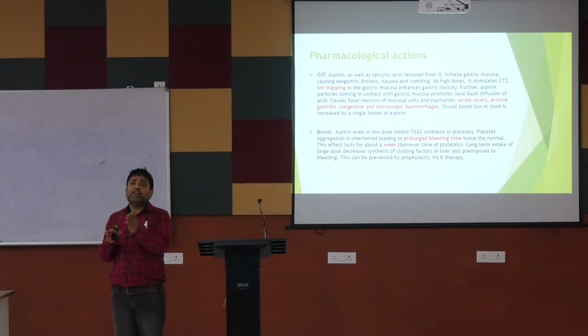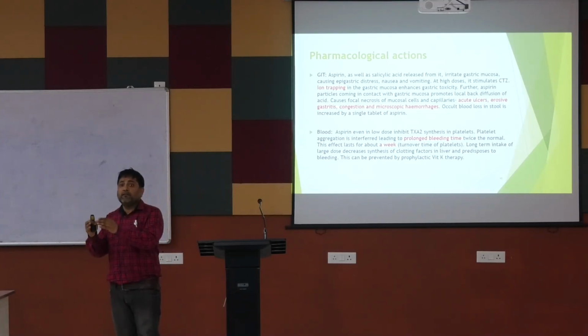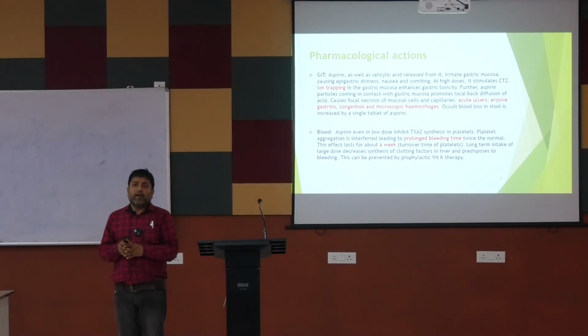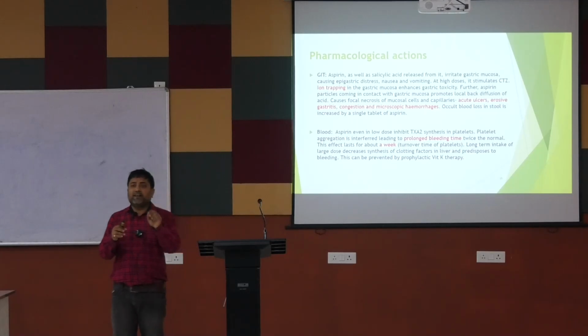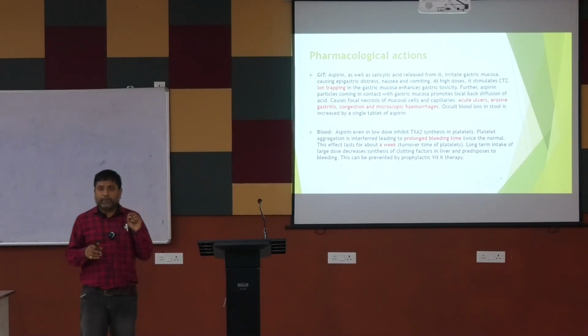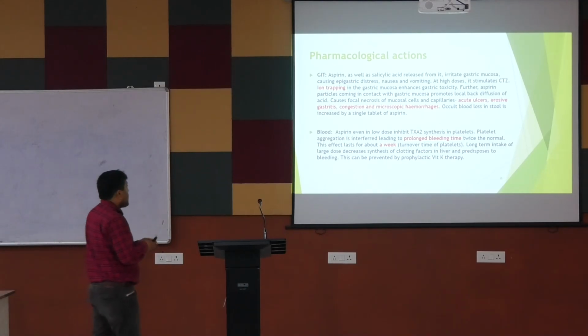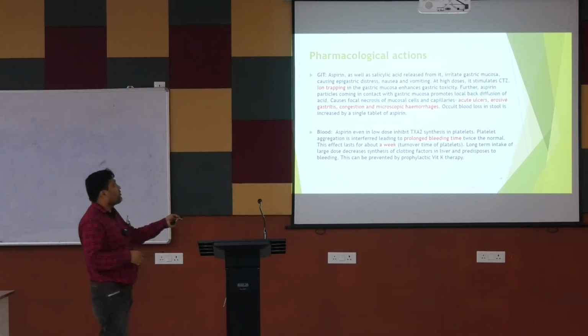It diffuses into the gastric mucosa cell. There it comes in contact with the alkaline environment, and within the gastric mucosa cell it is converted to more ionized form and becomes non-diffusible. That means the aspirin particles are trapped within the gastric mucosa cell. That is called ion trapping. So ion trapping is again one of the mechanisms of gastric toxicity.